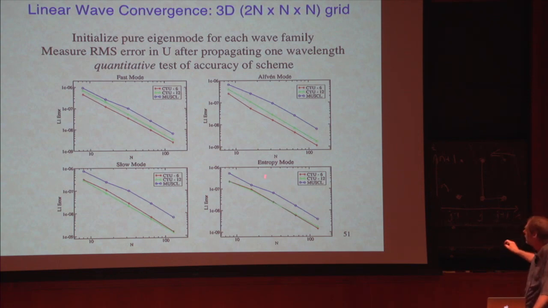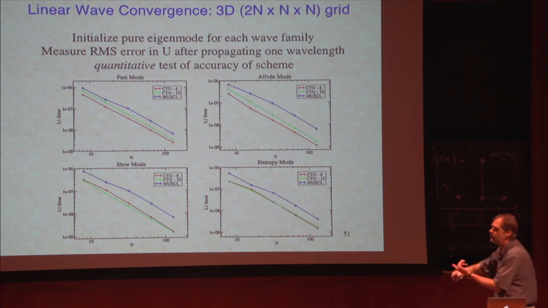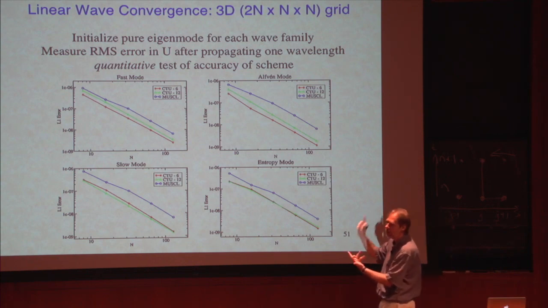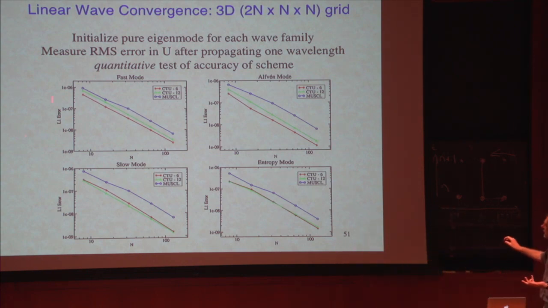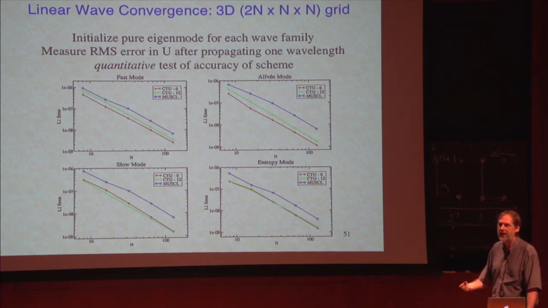That's the contact discontinuity. And what's shown here is different time integrators. So you can see that the different ways of integrating the equations in time can give you different amounts of error. Even for the same reconstruction, same Riemann solver, if you use different time integration algorithms, you can get different amounts of numerical truncation error. While they all converge at second order, the amplitude of the error at every resolution is a little bit different.